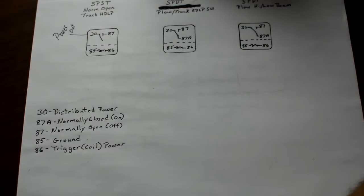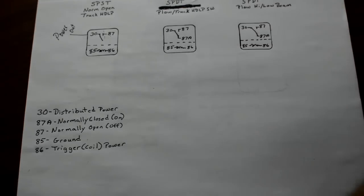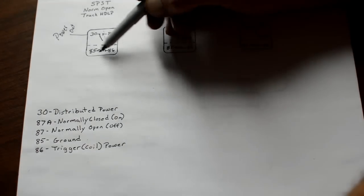The 30 is going back to the fuse block, but essentially that always has power. So this is your power out to the circuit. Now that's the power that's going to the circuit. That's why I draw these little dotted lines here, so we can differentiate this. Now you have your power that's coming in. 86 is your power coming in for this switch. This is your coil. This is what actuates that little lever there and turns on the circuit. This one's, like I said, normally open, and when you supply power to this, it'll turn your headlights on. When you turn your headlight switch on, or you turn your key on, in my case, the lights come on, so that energizes this circuit.